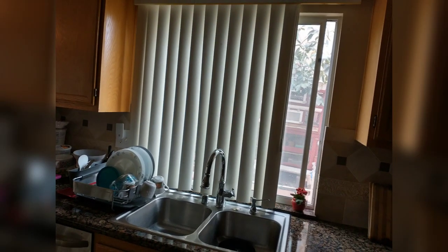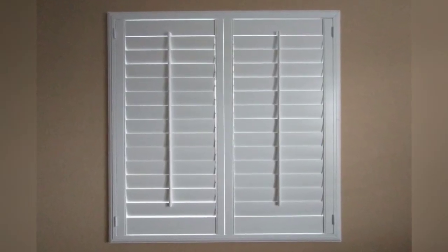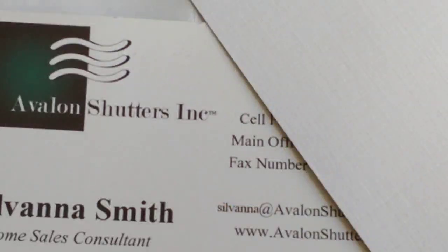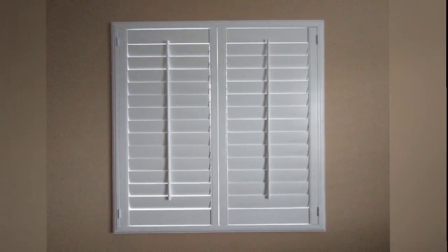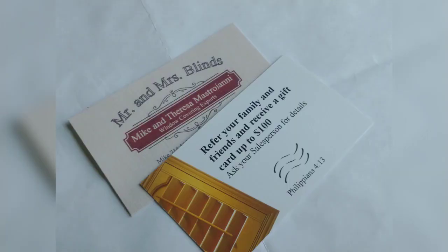There are mainly two types of shutters which are most popular among homeowners: 100% wood and composite or engineered wood shutters. Some companies that gave us their quotes were charging way more for wood and some were not. Some companies had said wood is the best, and another would say, no, it was the composite. So it got a little confusing and complicated for us. At that point, we didn't know which way to go, which company to pick.